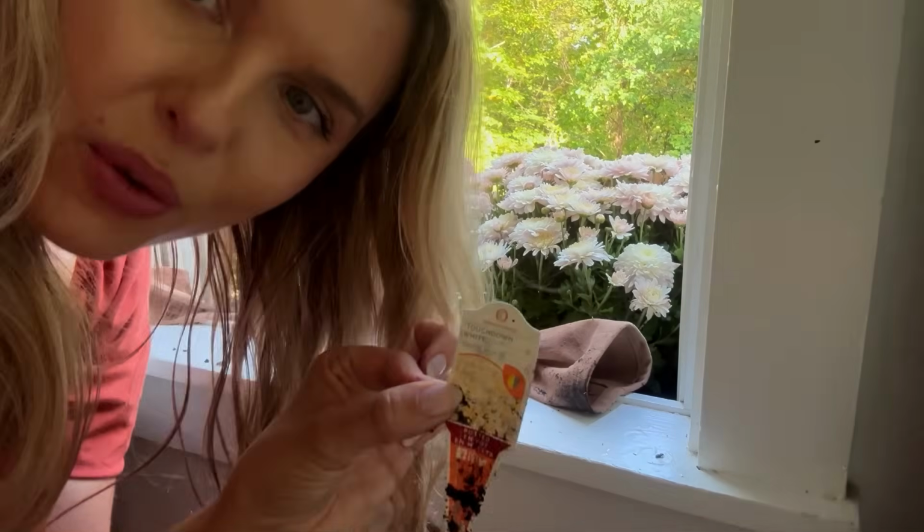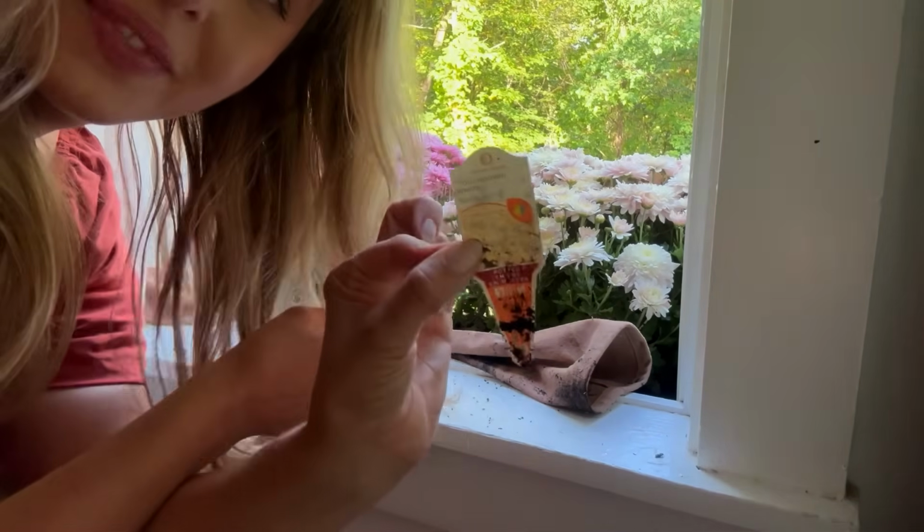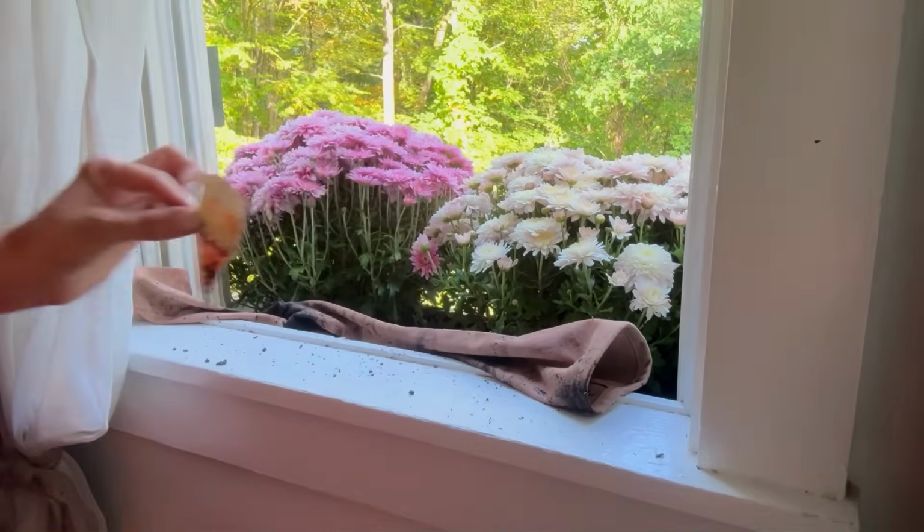So these are from Doom and Orange, and they are called Touchdown. White is this one, and I haven't found the tag for the other one.